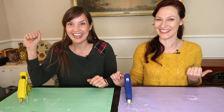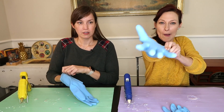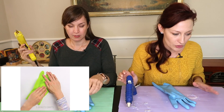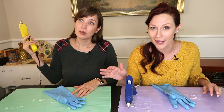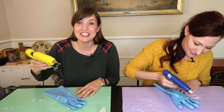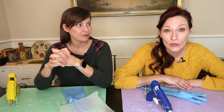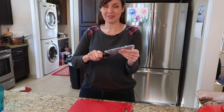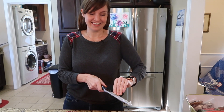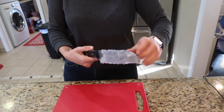This one is making your own cat shedding glove. You just take a regular glove and do the same thing we did with the shoes — put dots all over it. Supposedly when you pet the cat, it grabs the fur. Don't pet the cat while it's still hot. We're going to do this and then test it on Winchester. We need to let this dry and then pet the cat. Let's do the kitchen ones now. First thing is pulling this thing off of here — that is not coming off. That is not working. I have to rip this off to get it out of here. There's no way that works.